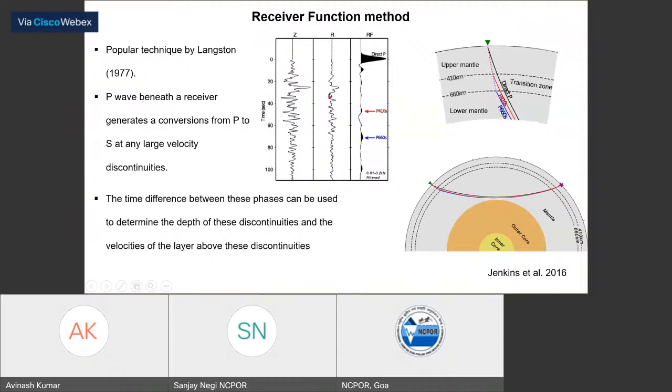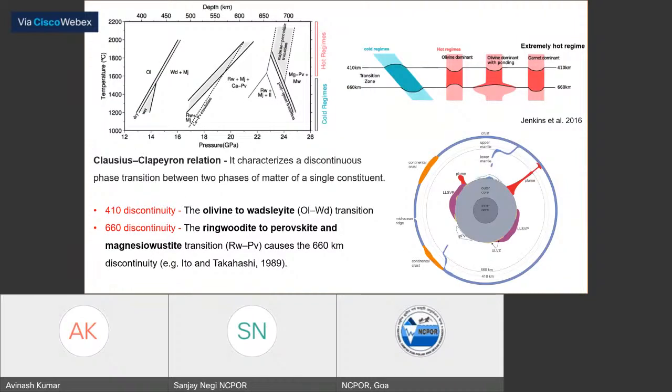Here we deconvolve the radial component. This is the horizontal component, which is rotated to the radial component, and this radial component is deconvolved from the Z component to estimate the receiver function. These receiver functions are stacked to sample these boundaries, which are very important to highlight the various anomalous features within the subsurface. So this is a very important slide to understand what exactly happens at the 410 and 660 boundaries, and what these boundaries are.